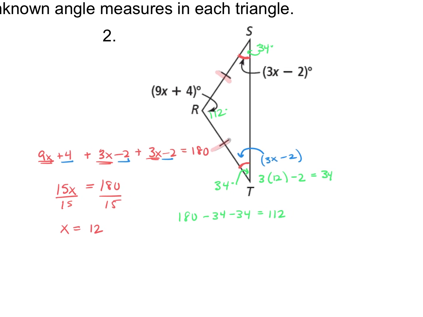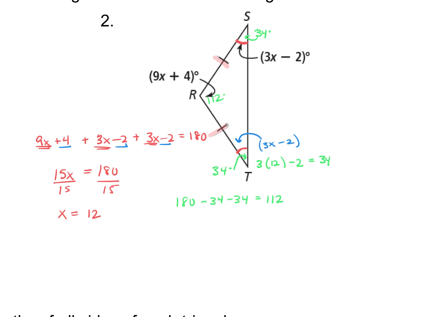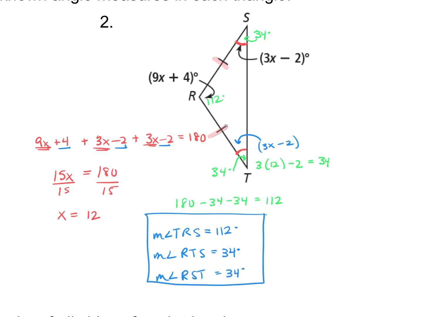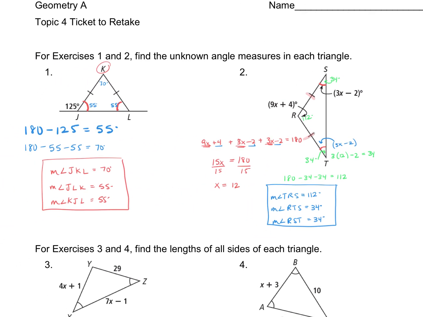All right, so to answer the question, why don't we work on that notation with the three letters again to name an angle? So the measure of angle R, I'm going to name it with three letters, and I'm going to put the R in the middle, so I can say TRS. So the measure of angle TRS, that's angle R, is 112 degrees. The measure of angle, if we want to look at this one, let's put T in the middle, RTS, is 34 degrees. And last, the measure of angle up here at S, just put S in the middle, maybe we can say RST. That angle was 34 degrees. All right, look at that. Only 9 minutes, we got two problems done.